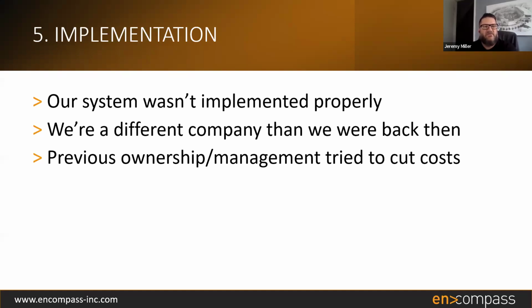So we always tell people when looking at software, there's a lot more to consider than just functionality, right? You have to consider the technology behind the software. Is it going to be scalable enough to change with you as your business needs change in the future? Is the company that's supporting it technology forward enough that it's going to continue to evolve in the manufacturing market space? And then, who's implementing the software? What's their track record of success? What type of companies have they worked with in the past? And what's their ability to get the software implemented successfully? So implementation plays a big role.